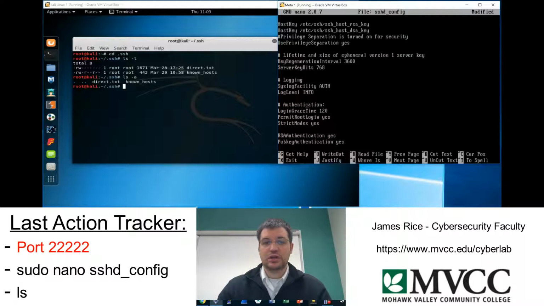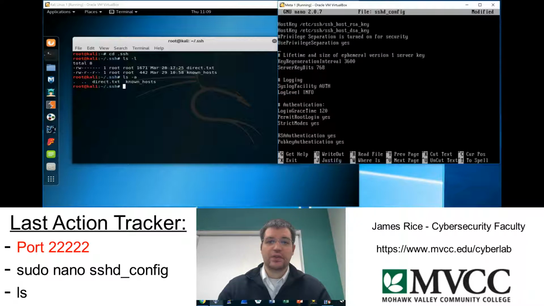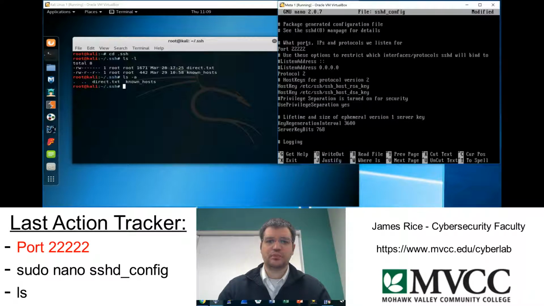And you'll see there's a lot of different settings in here, things that are set to yes, things that are set to a specific number, or a specific file path, that if I came in here and changed any of this stuff, it's going to modify how my specific version of SSH is working. So having a copy of your configuration file after you've configured SSH the way you want it is pretty important in case someone comes in here and screws with this file, or it accidentally gets removed or deleted. So paying attention to this is pretty important.